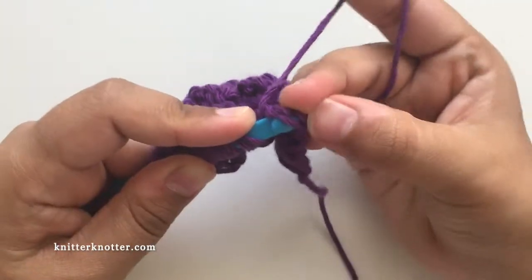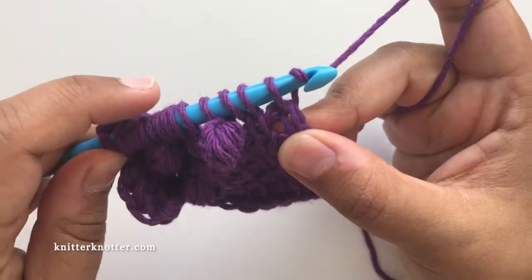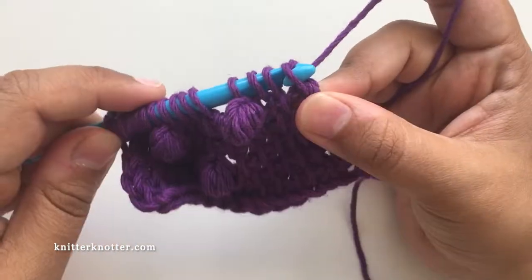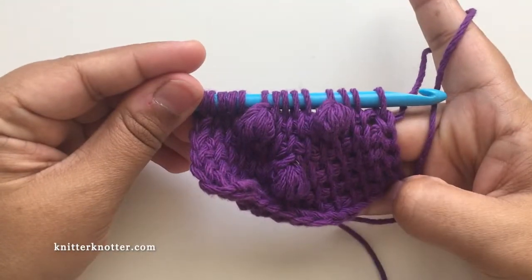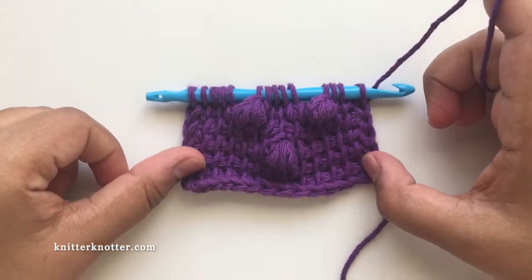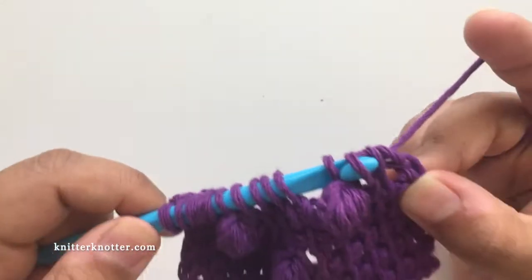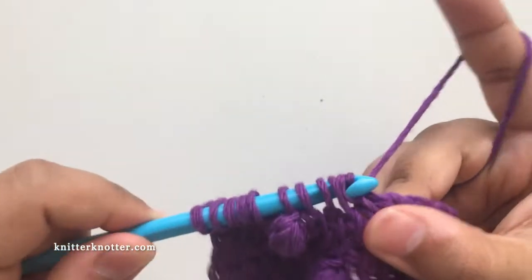So this last stitch is made slightly differently. Again, I've spoken about it in detail in my other tutorials. If you go over my simple stitch tutorial, you should find what you're looking for. So this is the forward pass, and this is how it looks. I'm just going to set it down. Okay, so this is how it looks. And I'm going to now make the reverse pass. It is the same as any other, where I chain 1 and then yarn over, pull through 2 loops all the way to the beginning of the row.